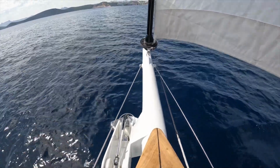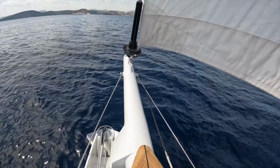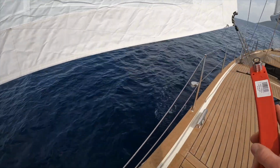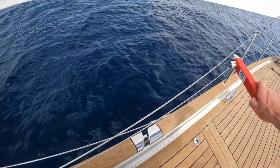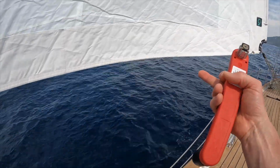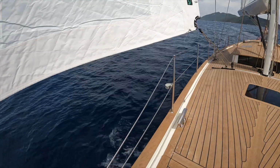So the thing to point out here is the flat deck furler for the jib off that bowsprit as well, which also helps bring the foot of the jib down and maximise the sail area. The only thing is, even with this cutaway guardrail here, you need to skirt the jib. So when you want to go hard up on the wind, when you've tacked, you need someone to lift the foot of the jib over the guardrail.